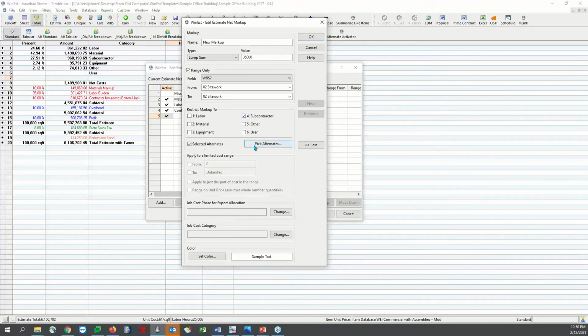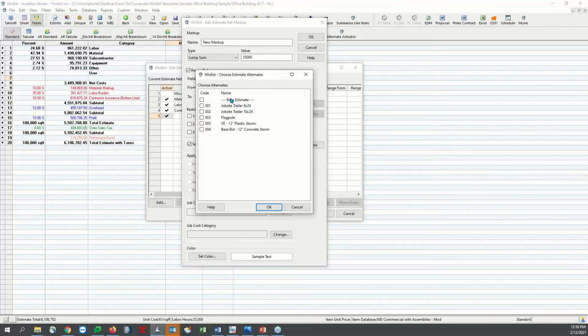And then we also have alternates. Alternates are like the WBS tables, except they can be turned on and off in an estimate. So I can consider different options, which you can see here. I've got 2 different size job site trailers. I've got a flagpole site feature that they've asked me to bid, which has a concrete foundation and a sleeve and the pole itself, and the contraption that pulls the flag up and down, and the tie-off fixture as well. There's a lot to a flagpole when you really think about it. And then a value engineering compared to a portion of my base bid.